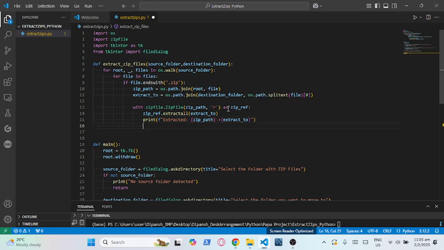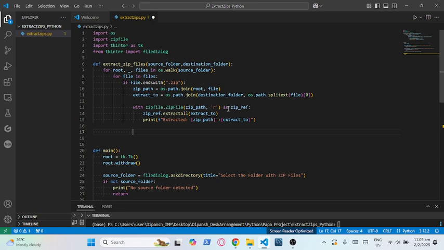And now just for testing, if you want, I can show you how you can delete the zip files that you extracted from. It's simple. I'm going to be putting it in a hashtag, so you don't need to use it, and if you want to add it, feel free to, but remember to take out the hashtag. So you can do os.remove(zip_path).